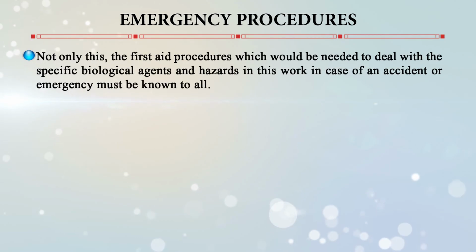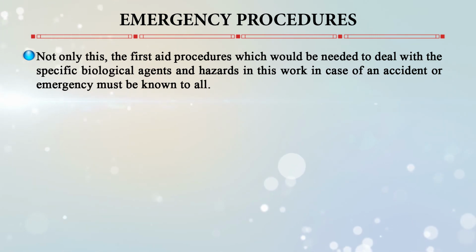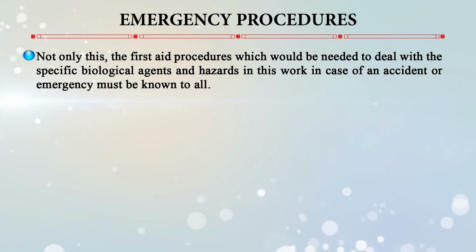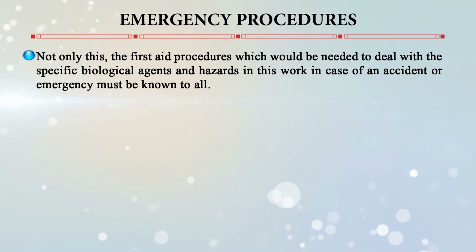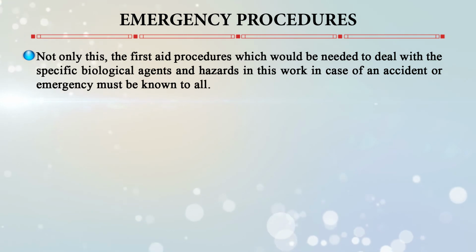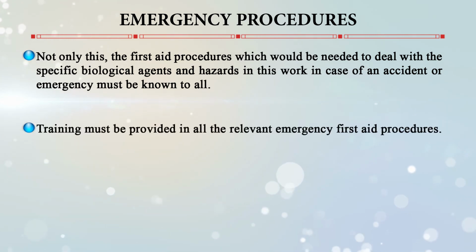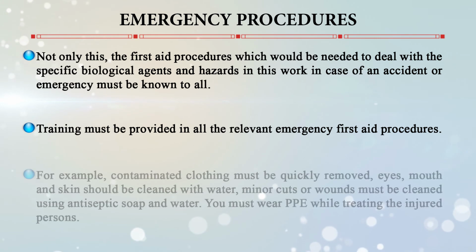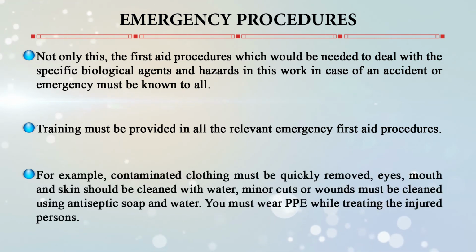Now, not only with this, but the first aid procedures which should be needed to deal with the specific biological agents and hazards in this work in case of accident or emergency, all this should be known to all the people who are involved. The training must be provided in all the relevant emergency first aid procedure. For example, contaminated clothing should be quickly removed, the eyes, mouth, skin should be cleaned with water, minor cuts or wounds should be cleaned using the antiseptic soap and also immediately water in case of burns. And you must wear the PPE while treating the injured persons.